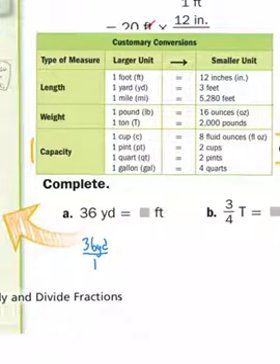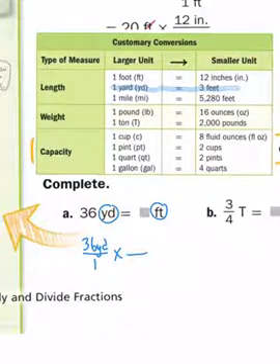Now, for my second fraction, let me get my pen ready here. I have to look for my yards feet conversion. And if I look up here, I see yards and feet right here. 1 yard is 3 feet. The only thing I need to make sure is my 1 yard is down here. It's unusual, but you want yards diagonal from each other. And 1 yard is 3 feet. And when I multiply, remember the only bow tie reducing is that these yards cancel out. That's where the dimensional analysis comes in.